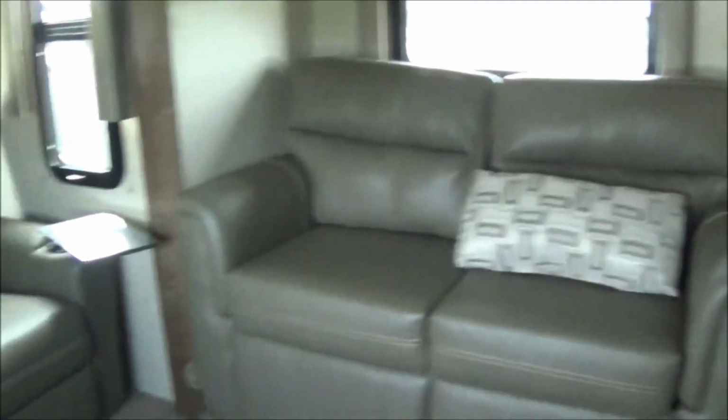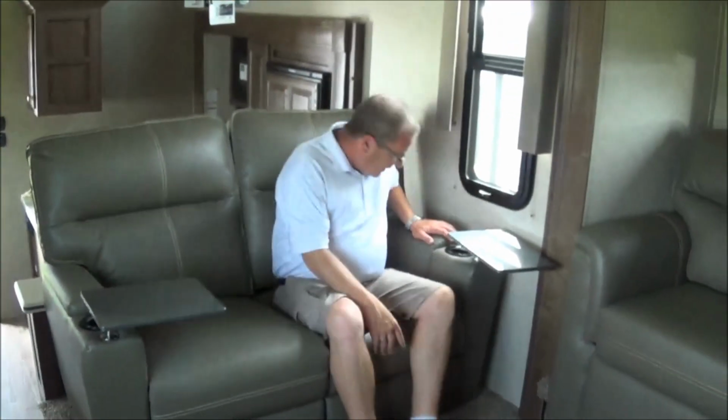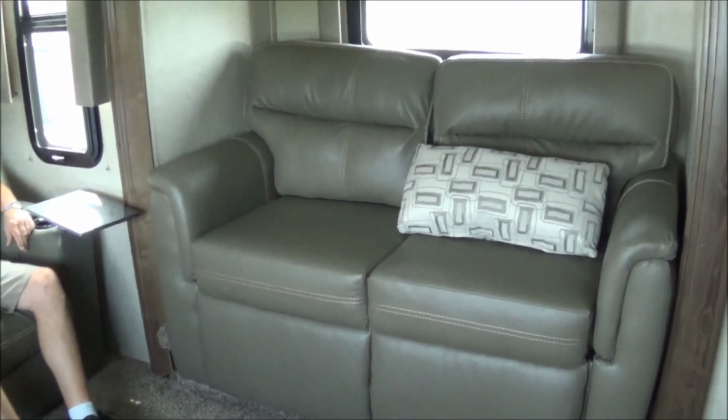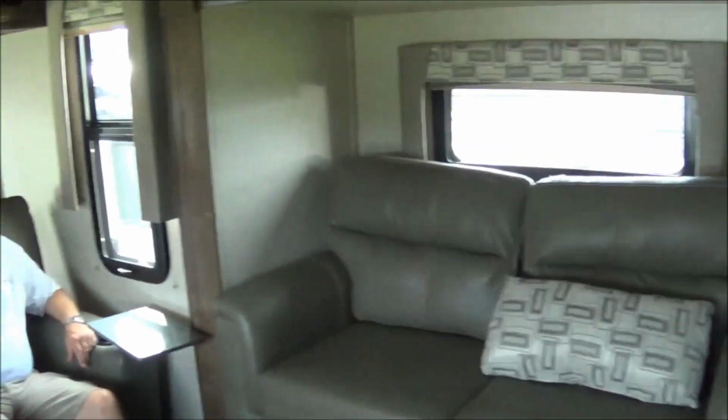So guys, look at this front living room. What I really like about this is look at the seating space that you have. You can have 2 people right here, and these are both recliners, which you also have your massage chair right here. Have your lights underneath. You have a nice little couch there that'll pull out into a hide-a-bed, and look at your nice entertainment center right here as well too.